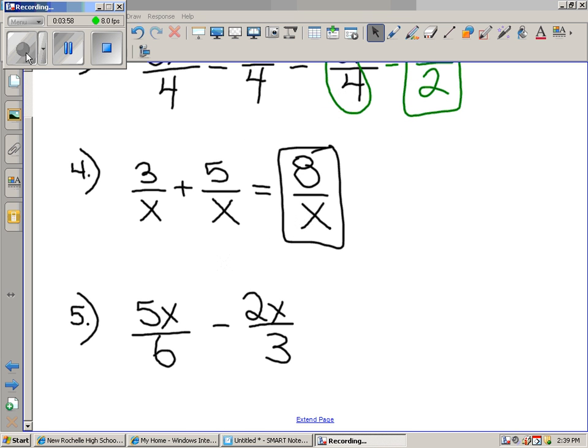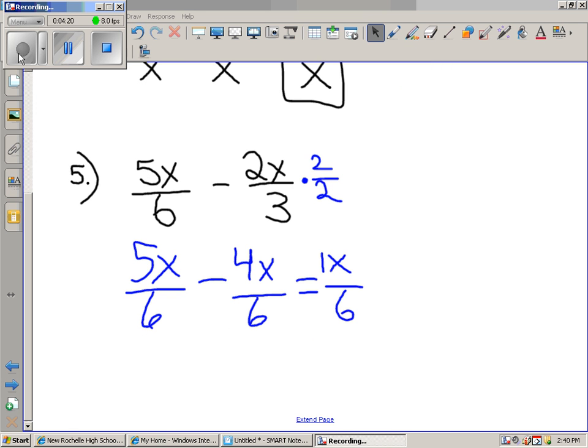We got a new problem. Megan's going to do it for us. Go, Meg. Show us how to do it. All right. So check it out. What are you doing? Multiplying by 2. Why, Megan? It has to be the same denominator. Yep, because it has to be the same denominator. Let's keep going.